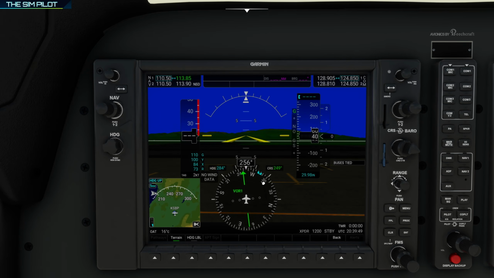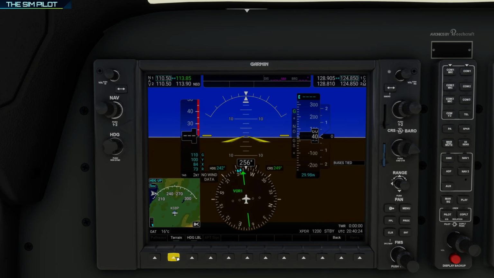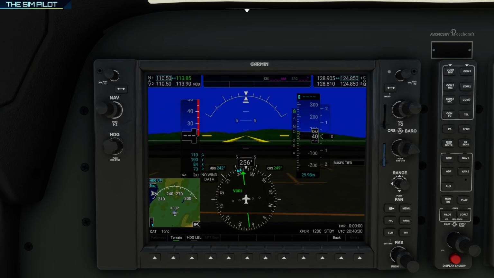Or let's change our heading from 284 to something different using our heading knob so that we can see it in front of us. So our current heading is 256. I'm going to keep it like this. And when I turn this heading label on, you'll see a label coming behind the altitude tape. It's barely visible right now. It puts your heading onto the PFD. Okay, and then you can turn off the terrain to remove the synthetic terrain, or you can keep it on.